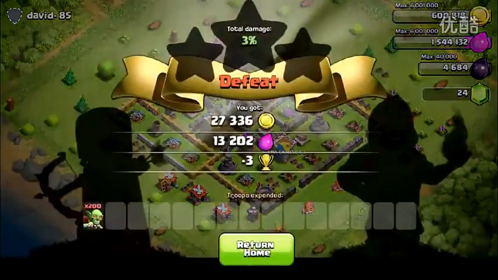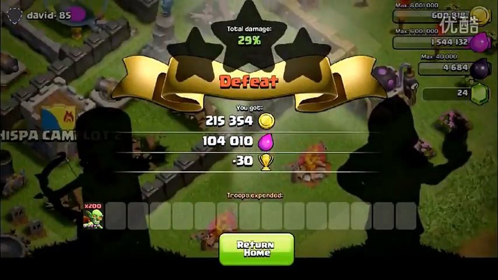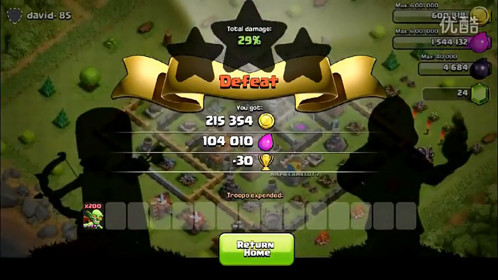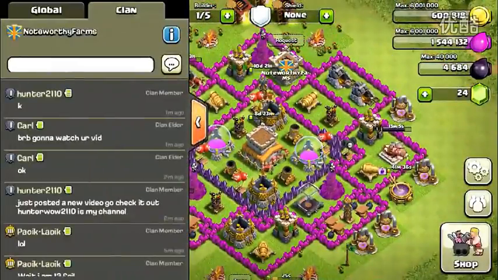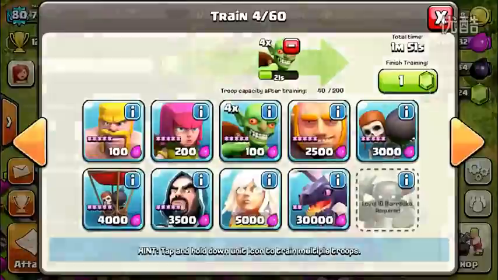So anyways, you see this one, I got 0 stars, but still a huge amount of gold and elixir. Totally a farming raid right here, just 200 goblins. Not meant to really get a 1-star or a 2-star. But we're going to go straight into our other battle. We're going to train up some more troops. I think our spells are training right now, so we're going to do that, and I'm going to be back with you guys for the next raid.